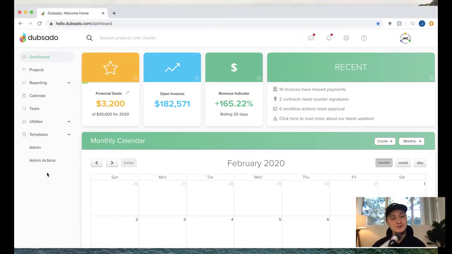Awesome. So what you are all seeing now is what we call our Dubsado dashboard. And before I navigate through this screen, I wanted to break down Dubsado into three bigger categories. So the first is always what we would call client management.